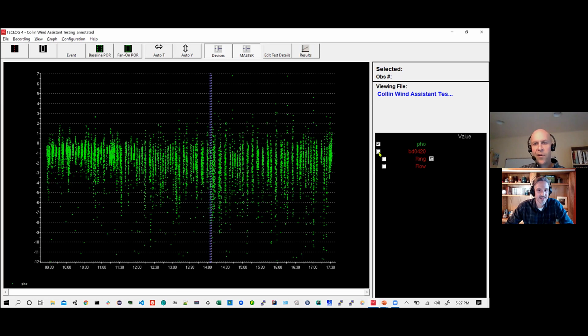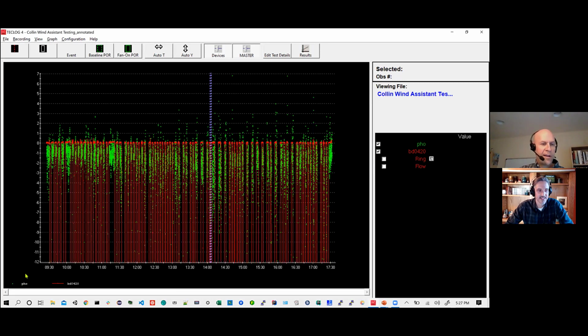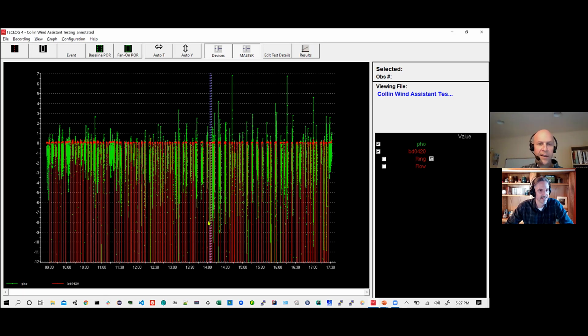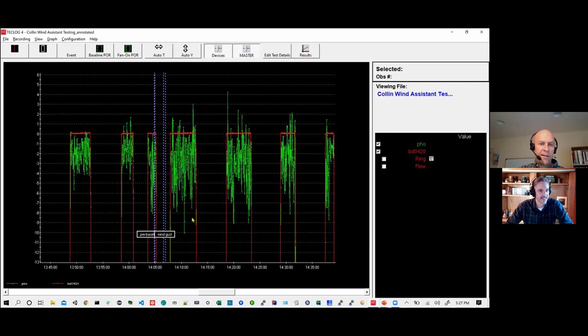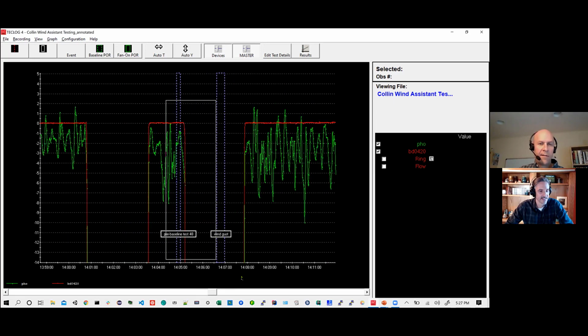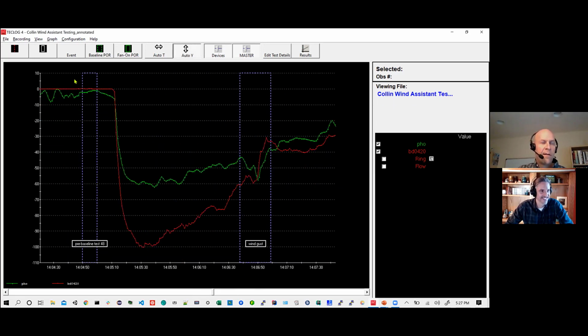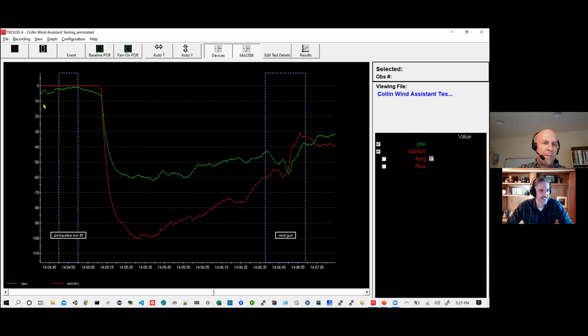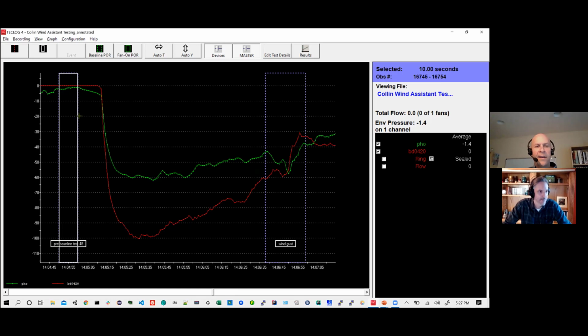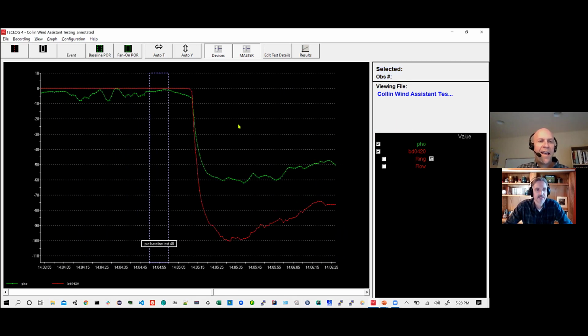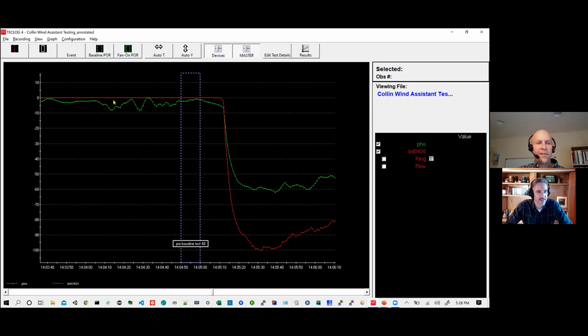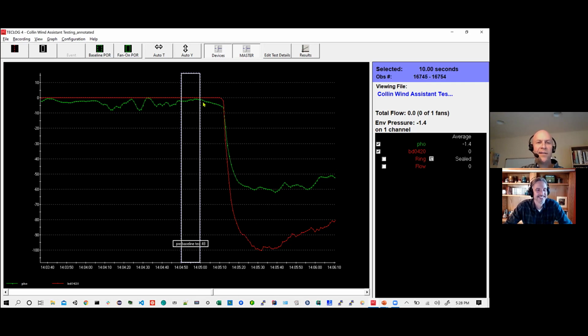So I'm going to turn on my fan pressures, turn on my lines, and zoom in on this test. And you can see what happened is, here's when the pre-test baseline was taken. That's the data we use to determine if we need to kick into the wind assistant settings or not. We got unfortunate because the wind was fluctuating a fair amount, but AutoTest just happened to be taking its data right here during this flat period where we're not getting much variation.